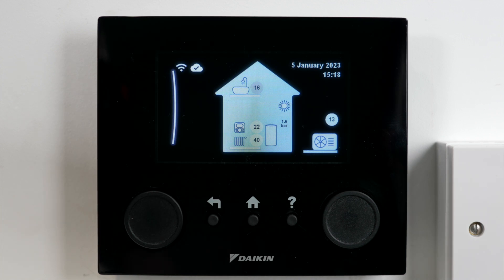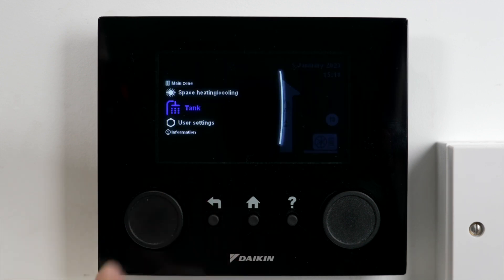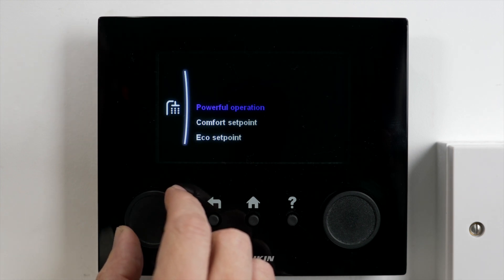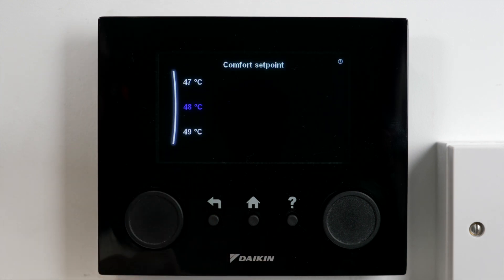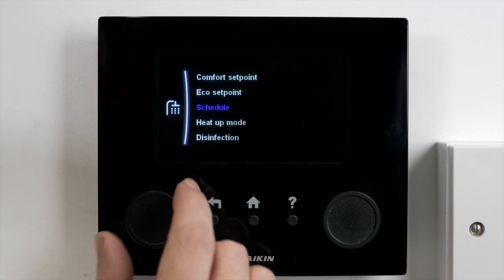When I want my heat pump to make hot water in my cylinder ready for when I get up in the morning for a shower, I start with the main screen, go to the menu, and go down to tank — tank means my hot water tank. Into the settings, the first thing I want to check is what my temperature is set to. This one's set to 48 degrees, which is a good temperature to start off with. It means it's not going to get too hot and it's not going to make my heat pump run too fast. Remember we've got that legionella cycle as well — that's going to bring it up once a week to the right temperature to kill off any bacteria. So at this point, 48 degrees is the perfect temperature for my hot water, and then I'm going to go down to schedule.